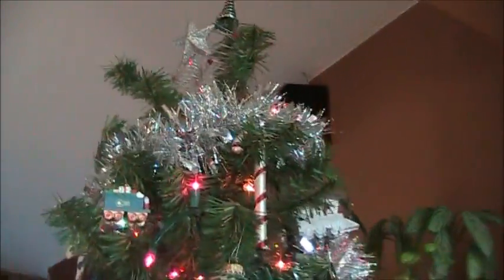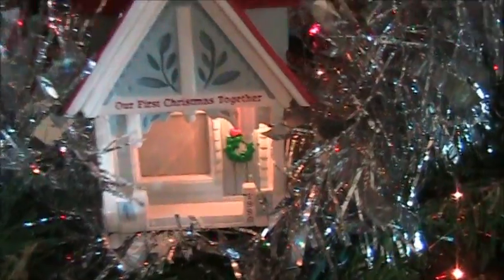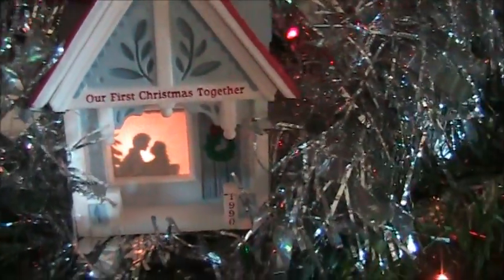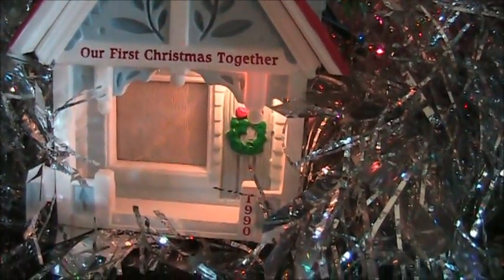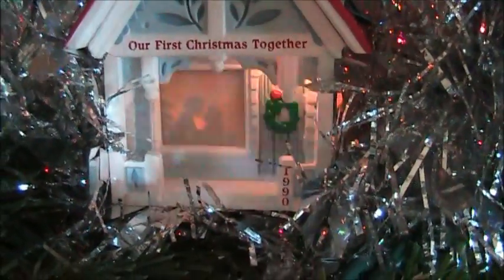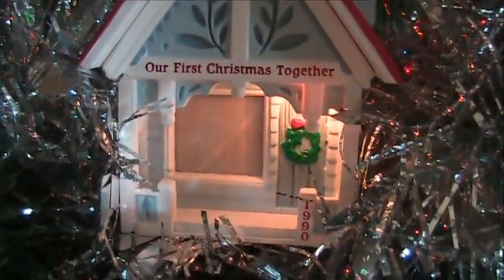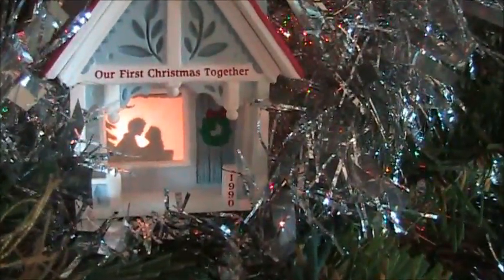We also have a little Christmas star thing at the top. And this is another one that I absolutely love — it's actually like a flashing light. As you guys can probably tell, it goes to like a light on the porch, and then a light on the inside of a couple right there. I just think it's really cute. And this is our first Christmas together — I'm sure my parents probably got this during their first Christmas. I really think it's so cute with the little lights flashing.